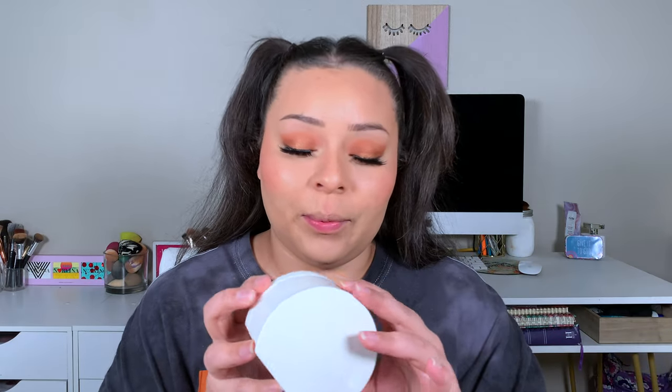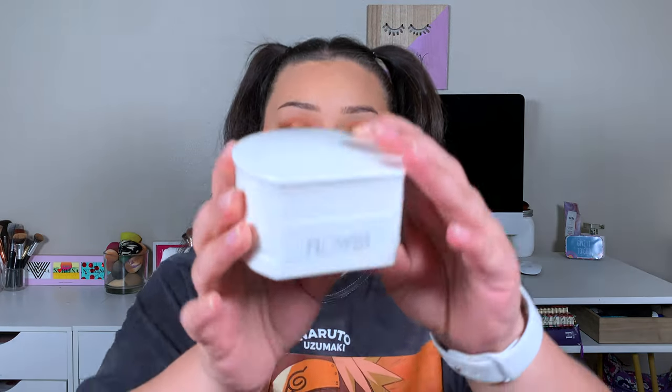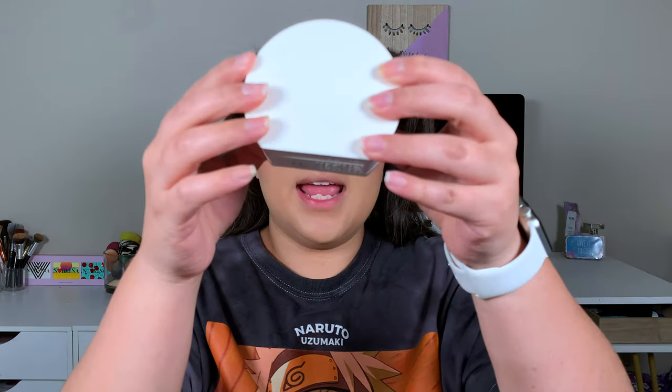So we are gonna go ahead and set. And the powder I picked up was this Flower Beauty Miracle Glow Satin Finishing Powder. Now, when I first looked at this last night, I was really nervous because it has some shimmer in it. But let me tell you, this is really pretty on the skin. And it makes your under eyes look the perfect amount of glowy, if that makes sense.